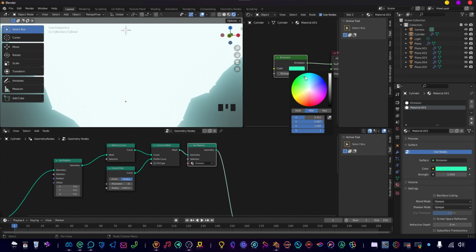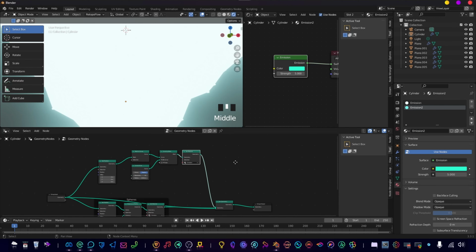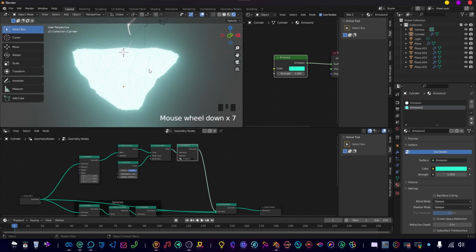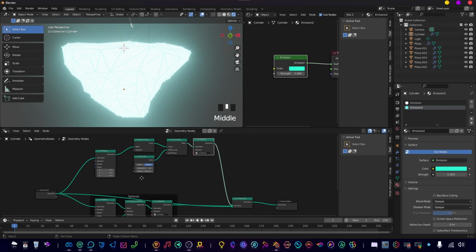Change it a bit to light blue-green and change the name to emission 2. So just gonna change it here. All right, we can see the difference already.